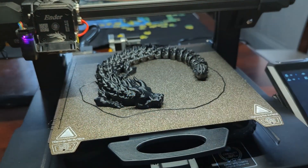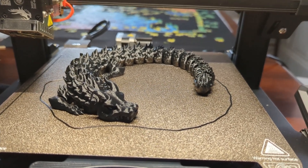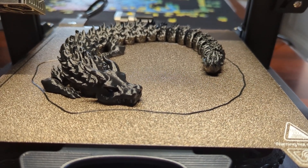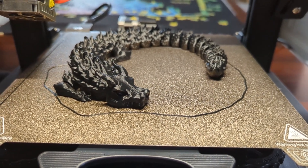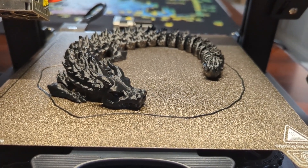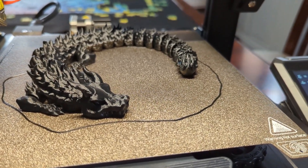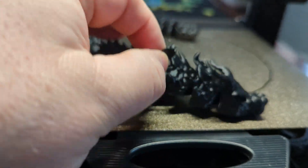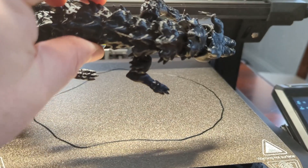We messed up the first time, but raising the temperature five degrees — from 235 to 240 degrees — changed it completely. We had a problem: we ran the first print and not even one layer in, it was starting to come off and ruining it. So we changed the settings, re-sliced it five degrees higher for the bed and the printing temperature, readjusted the bed, and we ended up with this really cool thing. The hands all move and the body's all segmented — that is a very cool little thing.